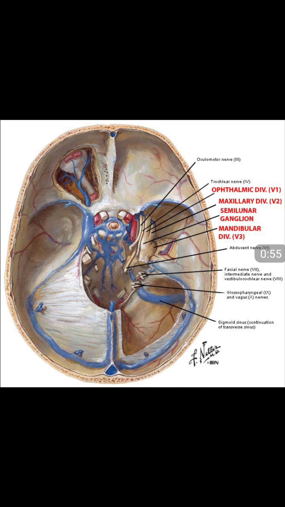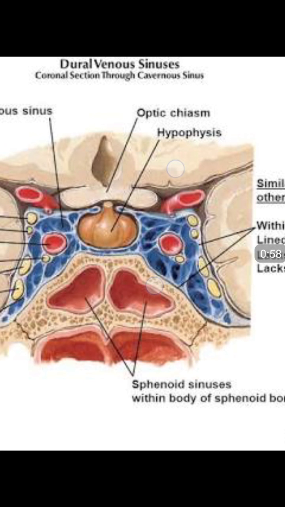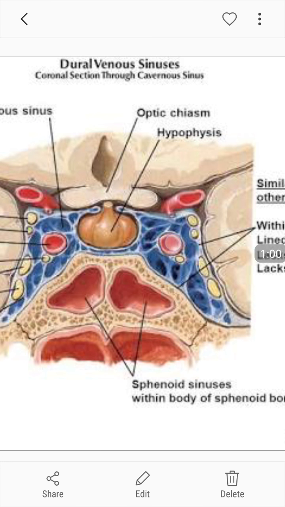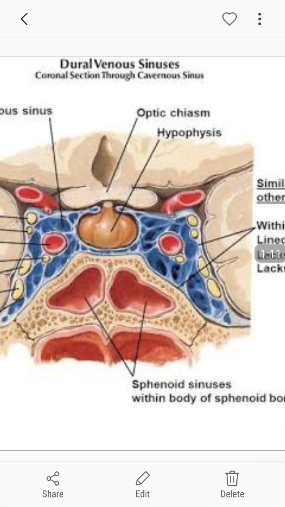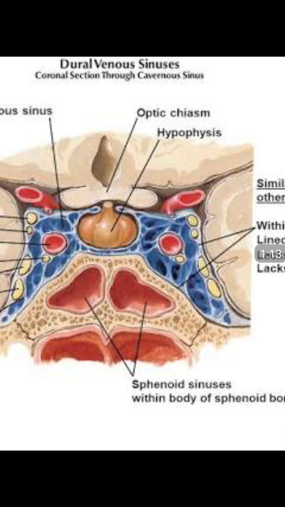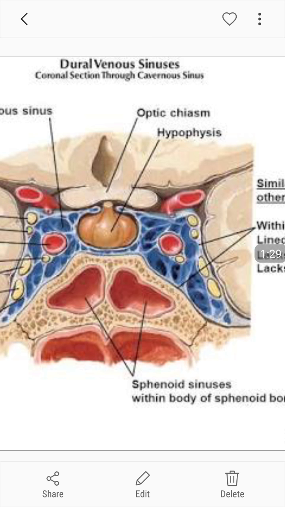So in our next diagram, we will look at this thing. Here the internal carotid artery in red, and it is surrounded by the cavernous sinus, all cavernous sinus in blue. This cavernous sinus contains the venous blood, whereas this red structure, which is internal carotid artery, contains the arterial blood. Arterial blood is warm and venous blood is cold. So actually the purpose of passage of this internal carotid artery through the cavernous sinus, according to some researchers or anatomists, is that heat exchange between the warm arterial blood and cold venous blood actually takes place.